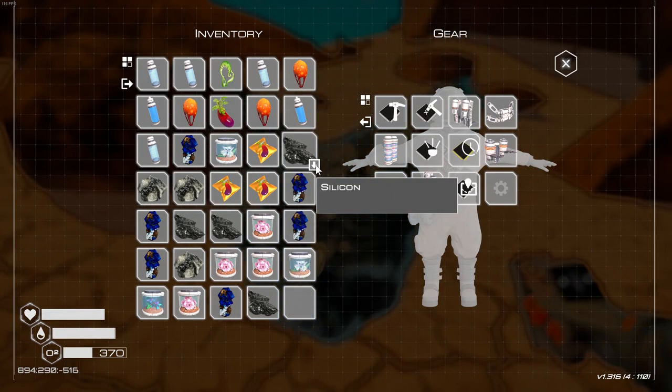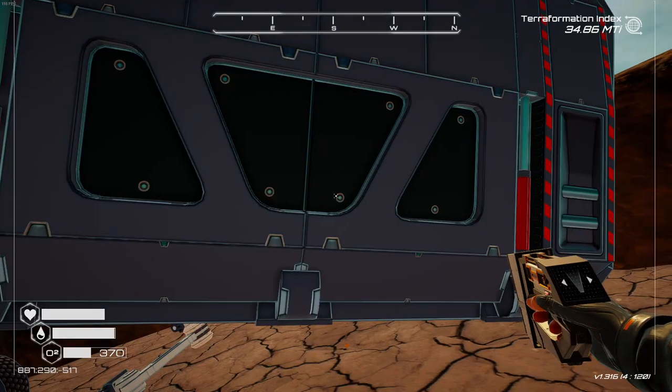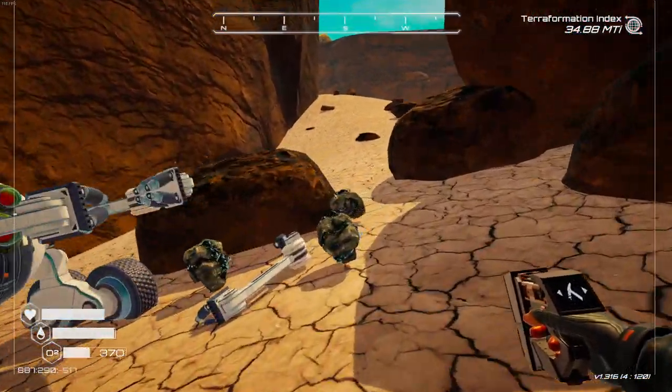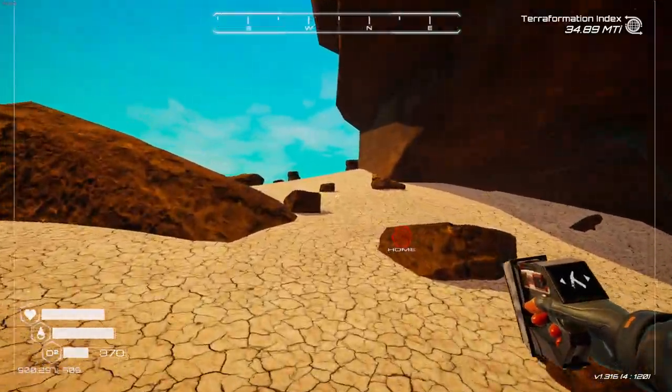Hello, hello. Right, guys. I want to know if I can break up one of these boxes. Can I break them up? Yes. What do I get? 3 iron. Alright, I'm done with that. Nice one. Alright, guys. Here we are.